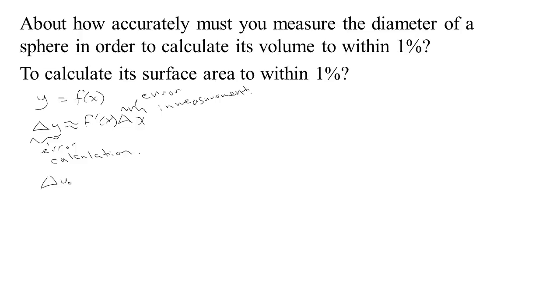So instead of talking about delta y, that would be the absolute error. You might be more interested in the absolute error compared to the size of the object. So if I measure a pencil and it's accurate to within a foot, then the pencil is actually less than a foot. I've got this huge error because this number is big in comparison to that.